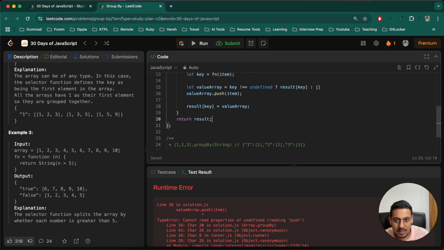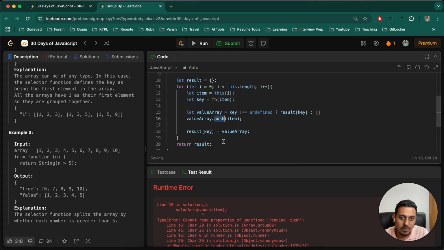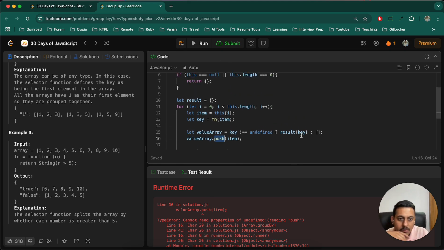And we got an array error here also. Why is push not working? Why is push undefined?